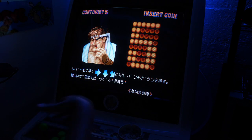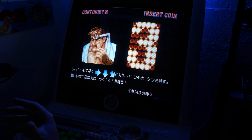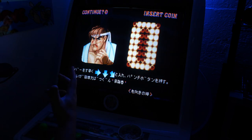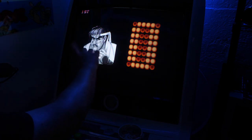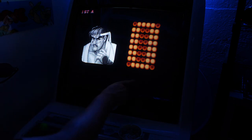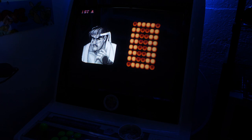And if you notice, this is an Asian board, for the Asian market. So when I first boot up the arcade cab, it even says not for sale outside of Japan or something like that. So that's why a lot of the text is not in English, and we won't bother putting in our initials there.